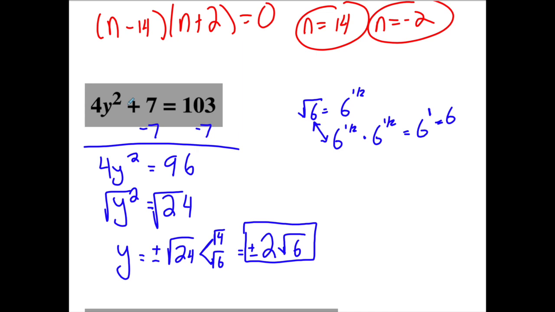Once we knew that it was possible, we just went ahead and isolated the y squared by subtracting 7 and then dividing by 4, right? Subtracting 7 gave us 96 on the right. Dividing by 4 gave 24. And then all we did was take the square root. And what's so beautiful about this is that you take a problem that's squared, where we have no idea what to do sometimes, and it's so difficult to figure out what's going on, and you reduce it to a linear equation that we've been solving for quite some time.